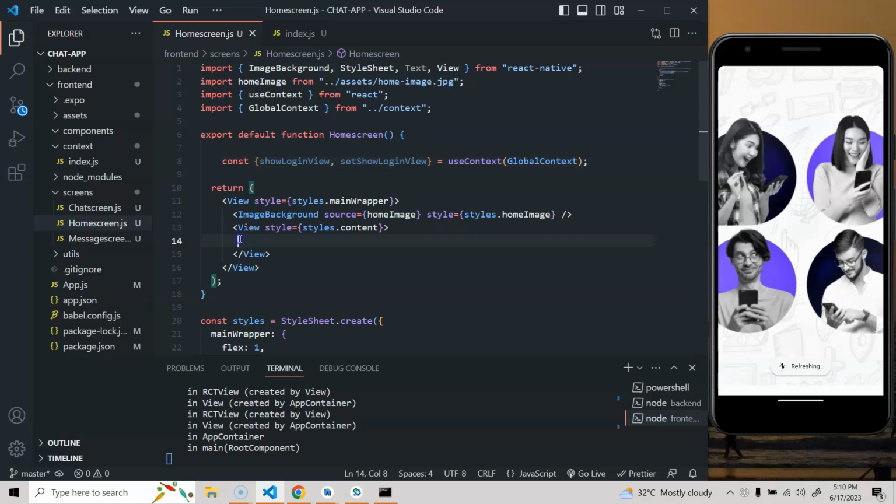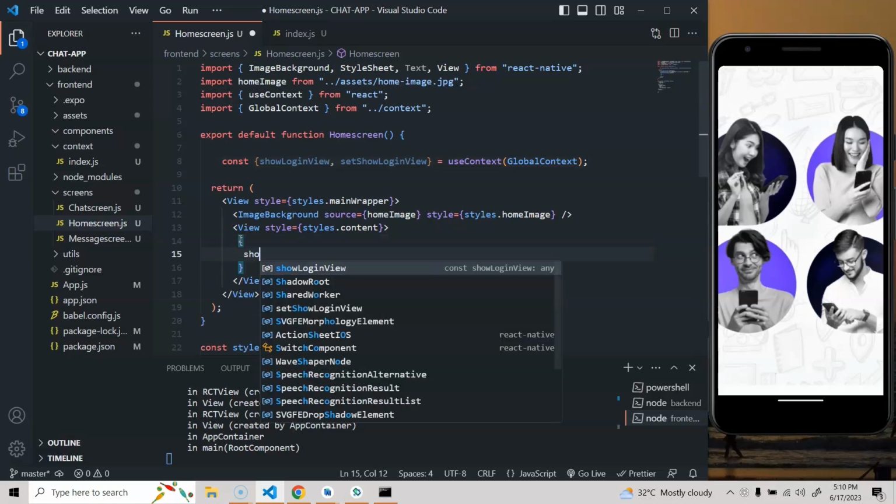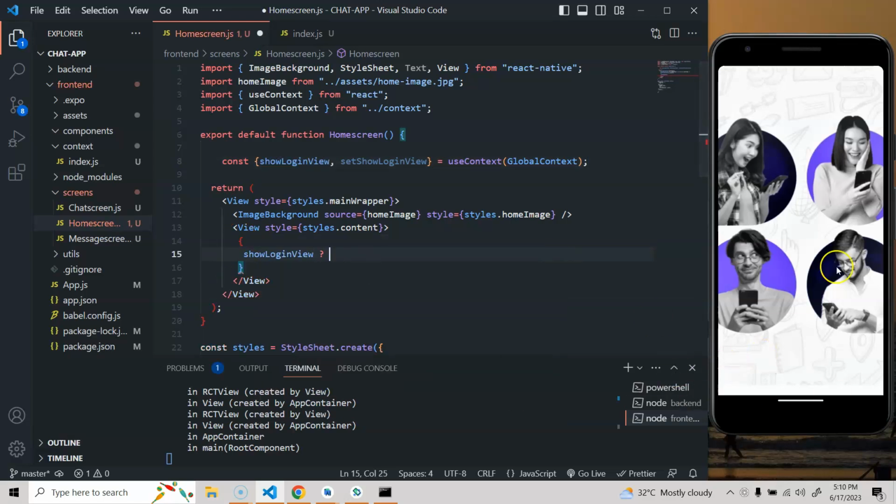Let's save this, and here I'll check if showLoginView is true. If so, we'll show the register and login buttons with the text input, or else we'll show the get started screen. I hope this is clear.